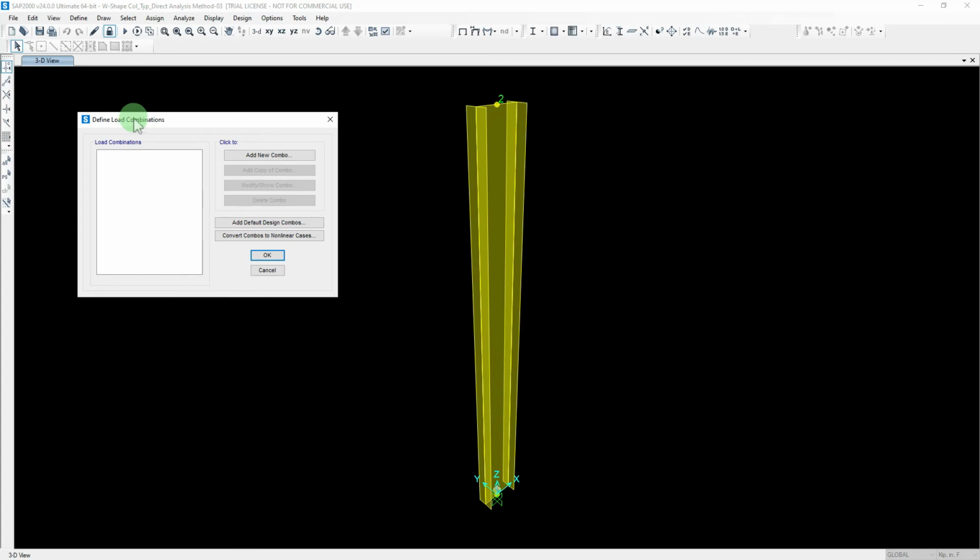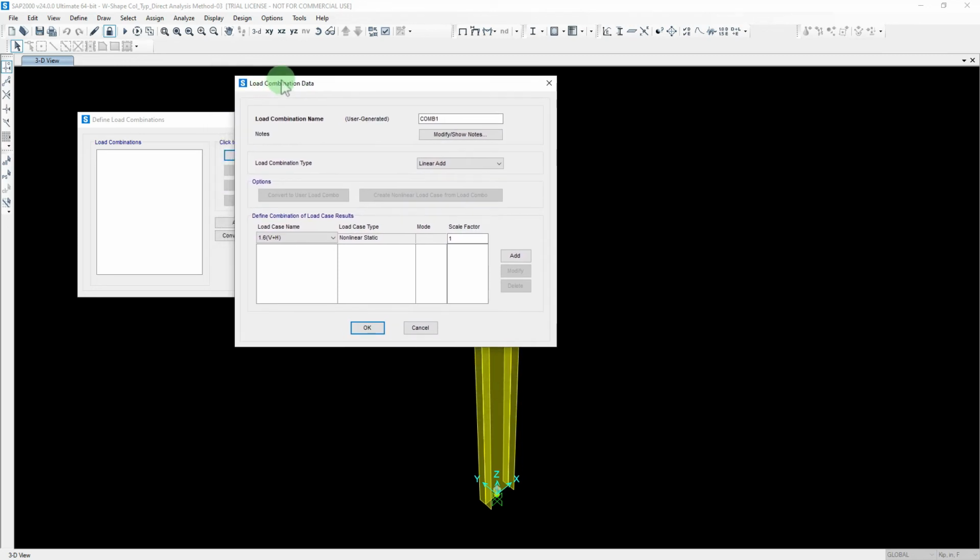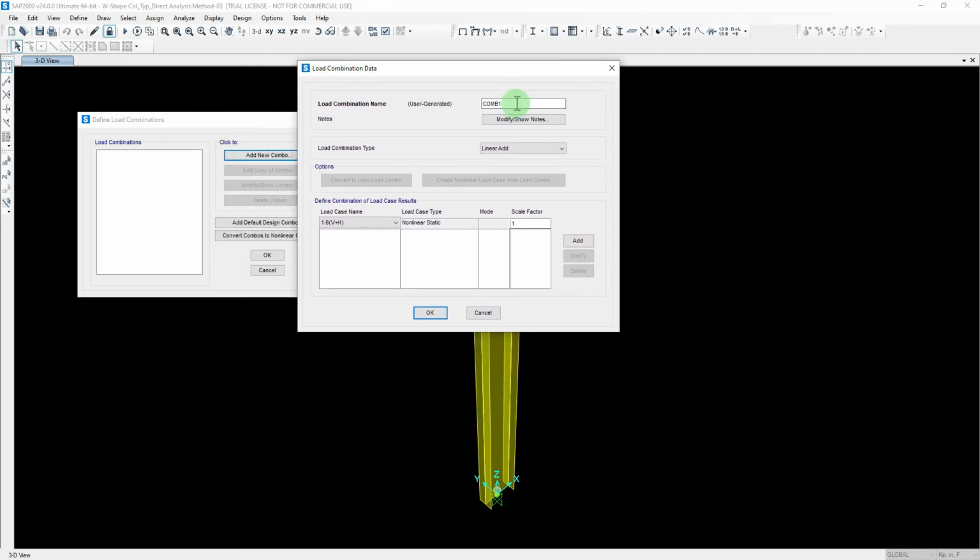Again, I'm going to do this manually. You can add some default design combinations. You could even convert those combinations to nonlinear cases for analysis. Again, this would be a before analysis option.